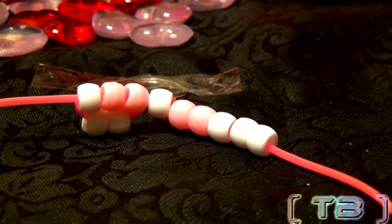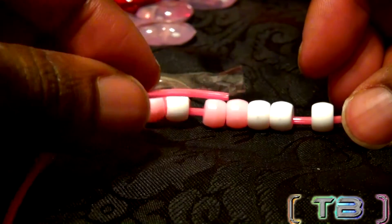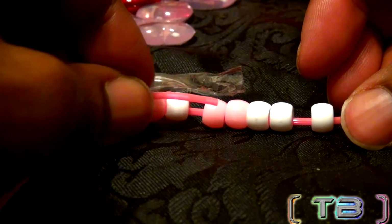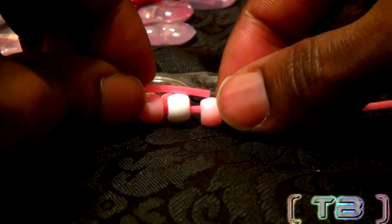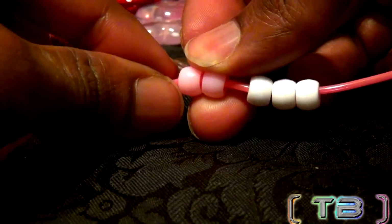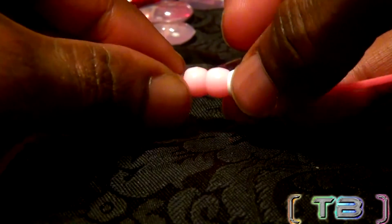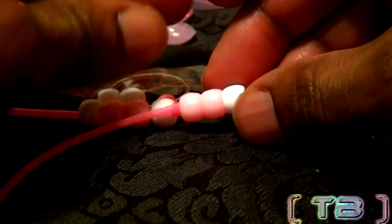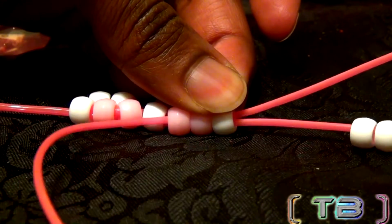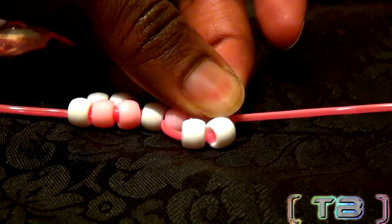Using the same steps as before, take that same end of string and you're going to run it back through the first 3 beads added to that string, with the string going in the direction away from the pattern. Remember, the string should be going through the 2 pink beads and the white bead. Once you get the string through those beads, don't forget to hold the 3 beads down in place. Pull the string until the beads come together.